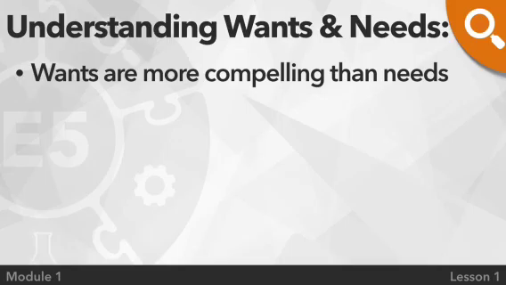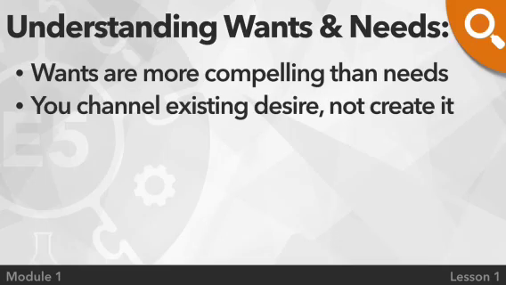So you have to understand what it is that your market wants. You're not selling needs. You're not selling them based on what they need. You're marketing to them based on what they want. And wants are a lot more compelling and a lot more desirable to your market than simply the fulfilling of needs. Now, remember, we talked about in the introductory training session that we're not creating desire. You don't create desire. You're simply channeling your prospects' existing desire. The existing desire that they have to lose weight, the existing desire that they have to be smarter, the existing desire that they have to speak another language, whatever it may be.